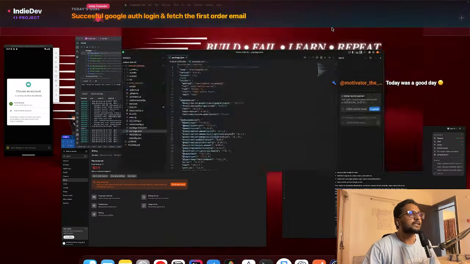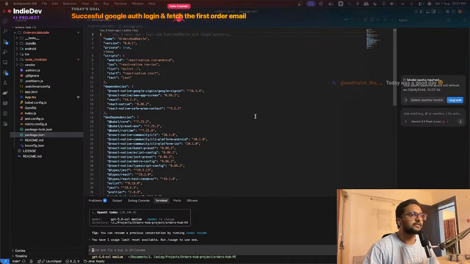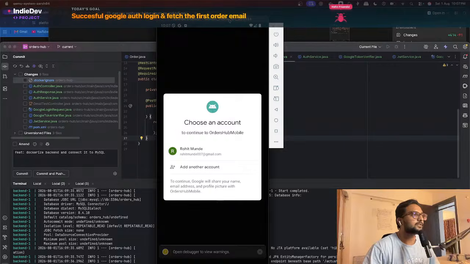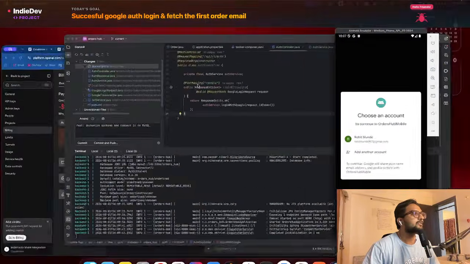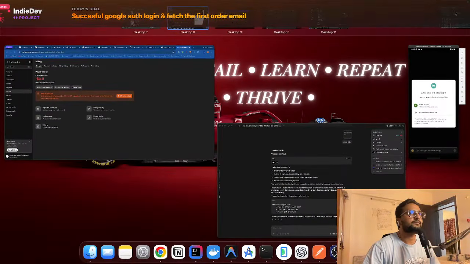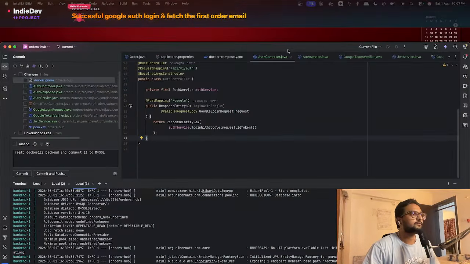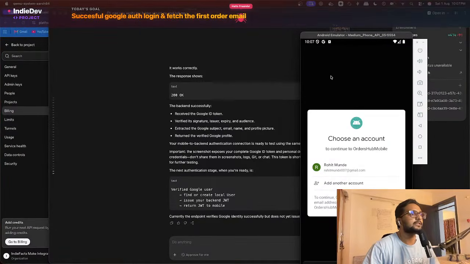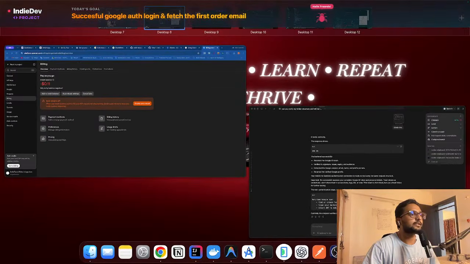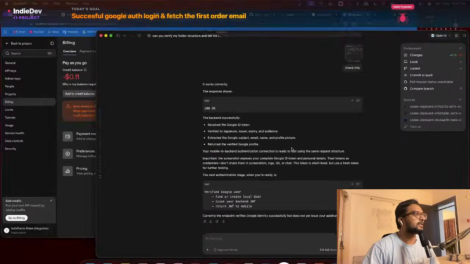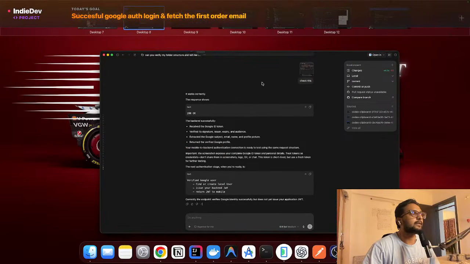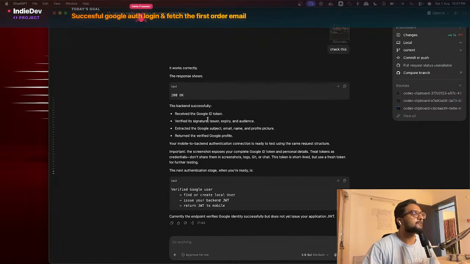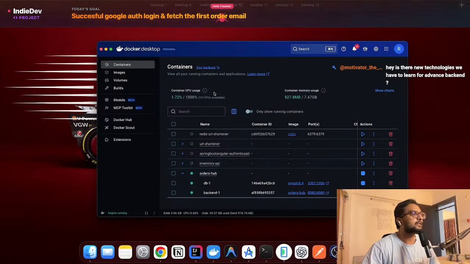So let me organize this. When I work, I really work messy. Let me organize my desktop. So Docker is here. I want this here. This can be here, and this can be in the new tab. Okay, Codex is here, and then what's here?